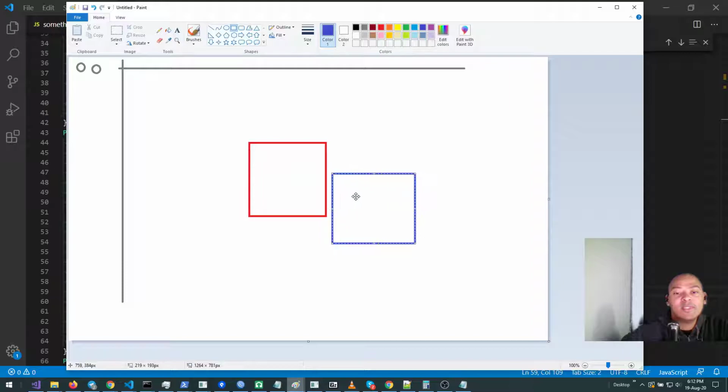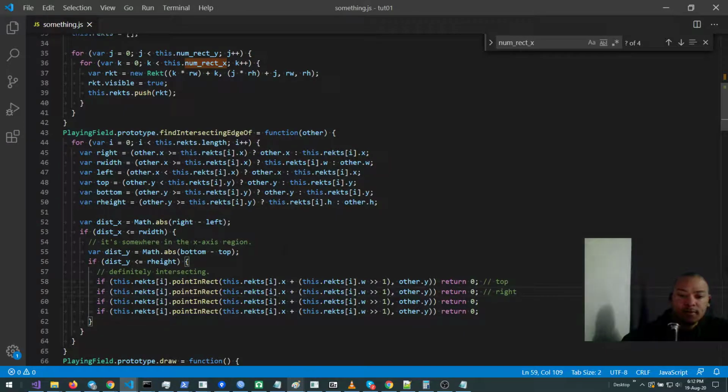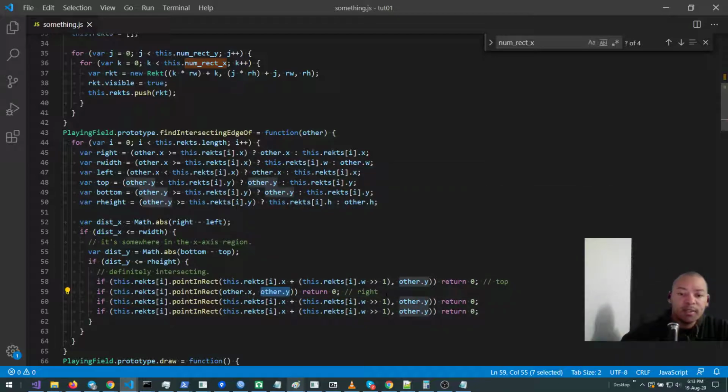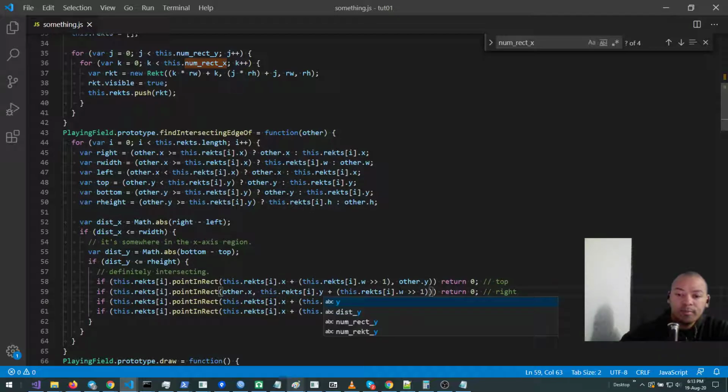So the x we test is the ball x, so it's other dot x. And then the y would be this funny calculation. This is where it slips. Boom. Y plus height divided by 2. Okay, so we now understand the top and the right.